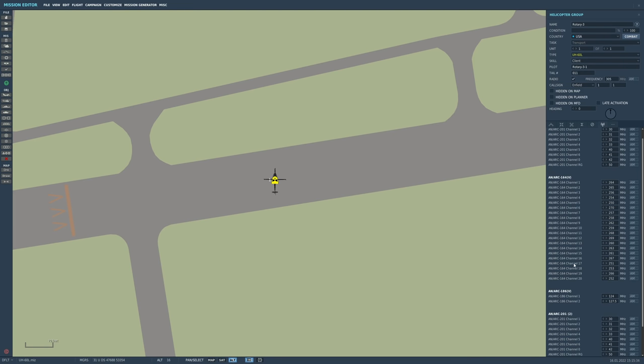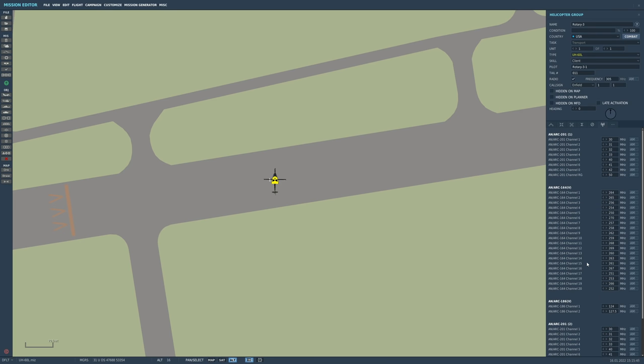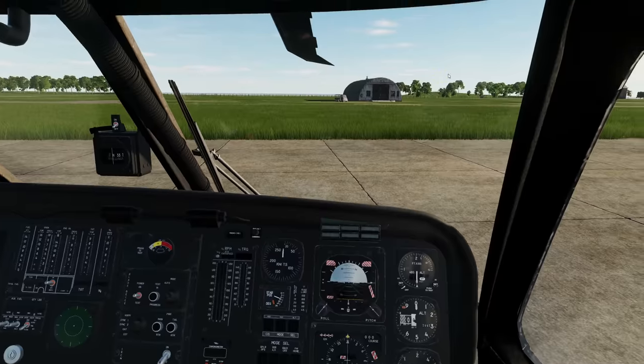Note, very important: if you want to use these radios to talk to humans, like through the SRS or possibly the in-game radio later on, you can use any of these radios. They will all work. If you want to talk to some kind of AI, like the air-to-air refueling guy or the base or a wingman or something like that, you can only use the AN ARC-164 controls.